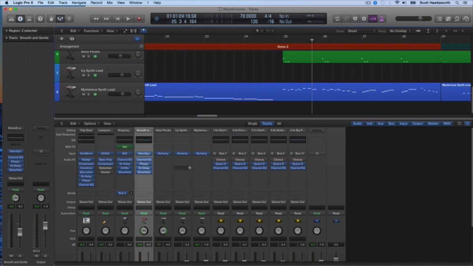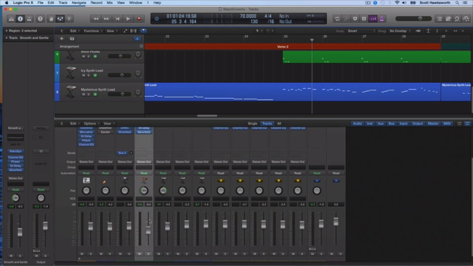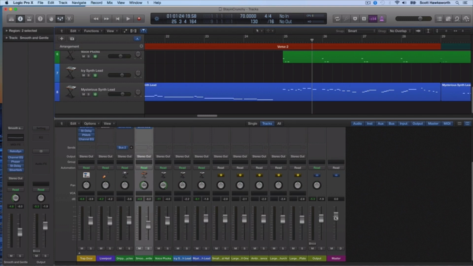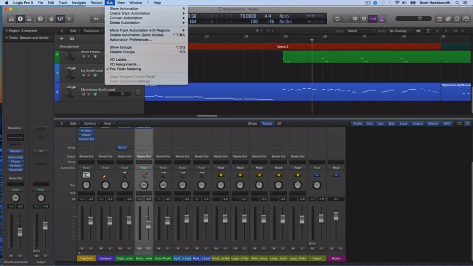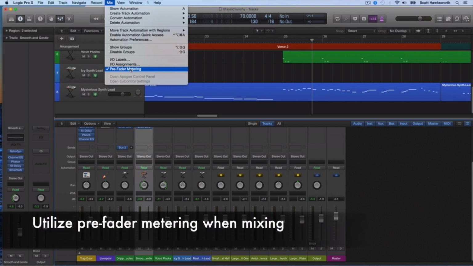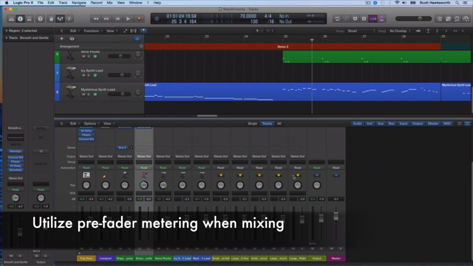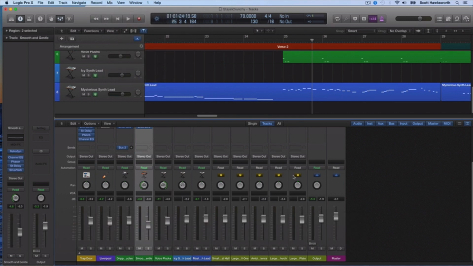Another tip here, and I kind of alluded to this before, is use your channel faders, not your master fader. If you are trying to leave headroom and you're just saying, well, I'm just going to turn down everything, well, what you're going to realize is that you may have some individual channels here that are absolutely crushing it, and you wouldn't know because you're just turning everything down. And besides that, also, again, reminder, if you're using Logic or whatever DAW you're using, pre-fader metering is a huge key as opposed to post-fader, because you don't want to get a false sense of where your levels actually are.